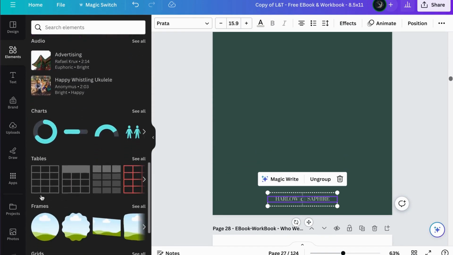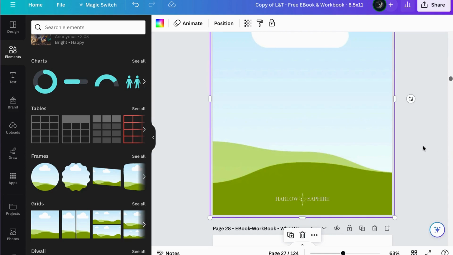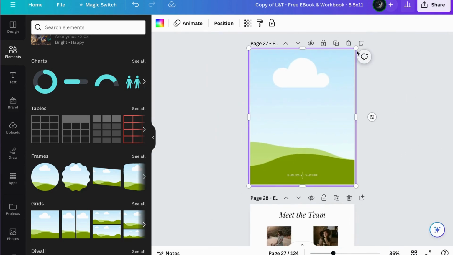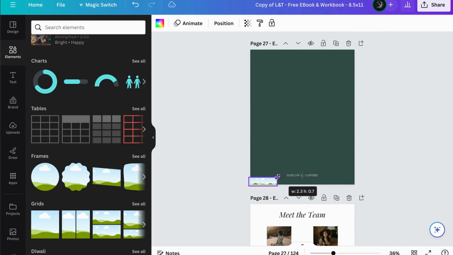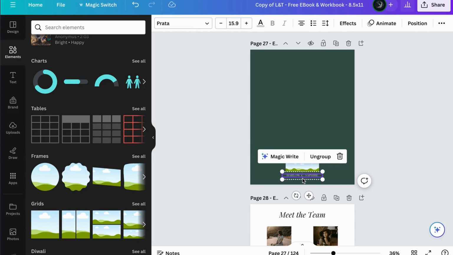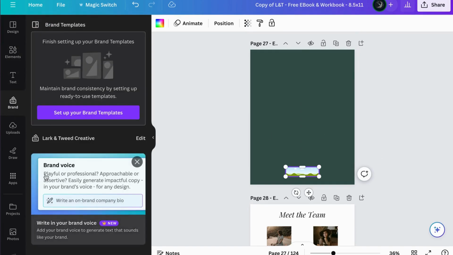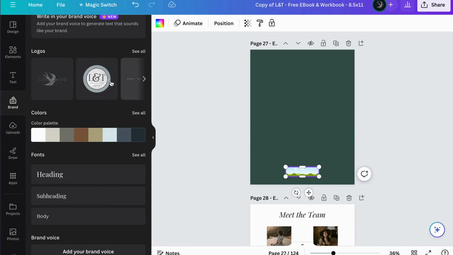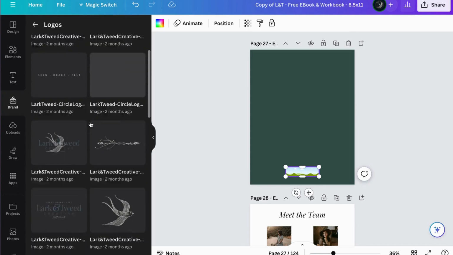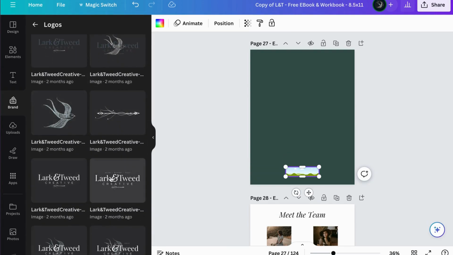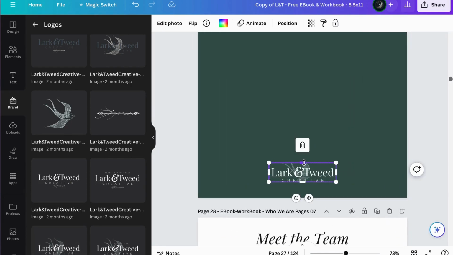so the way I would do it is I would add just a grid. It's going to cover the whole page, but then what you can do is bring it to about the same size, and we're going to remove this one here, just delete, and then we're going to put this back, make sure that it's centered, and then wherever your logo is, you're going to upload it here. So this is where my logo is, so let's see which one we're going to use. We kind of need one that has white lettering. Okay, we're going to use this one here, so it's going to add it in.